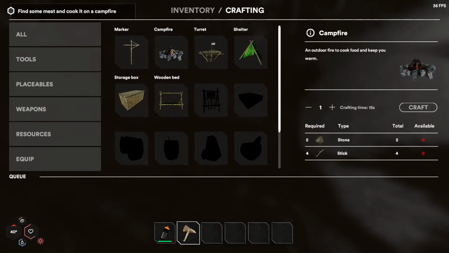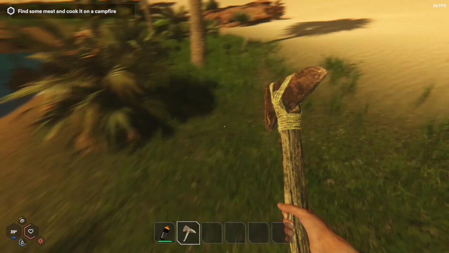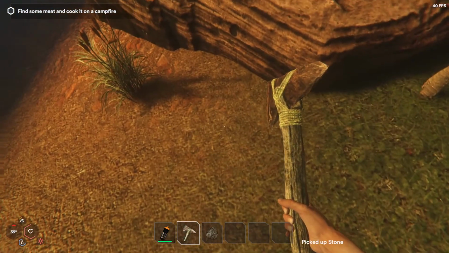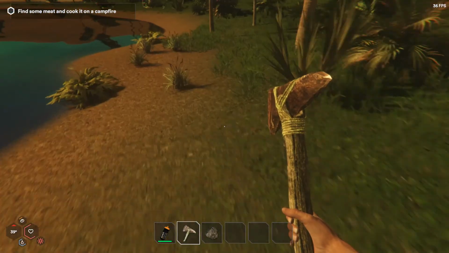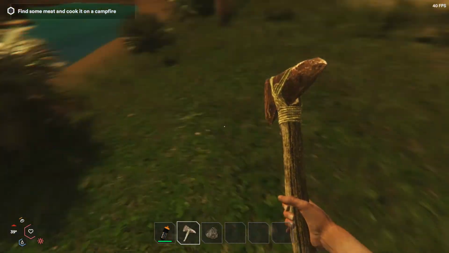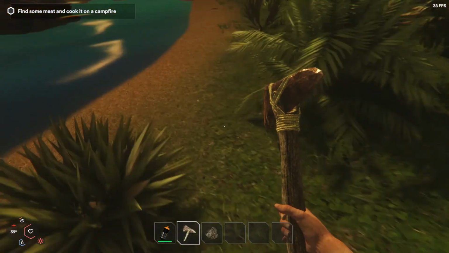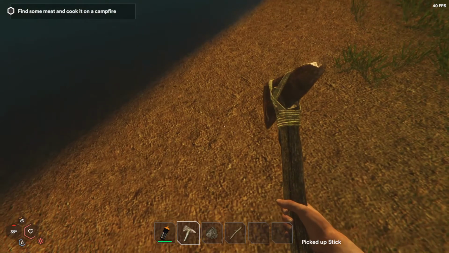So, a campfire would be a placeable. Two stones and four sticks. Great. Two stones and four sticks. All right. The sticks are kind of hard to see, and we're losing the sun. This is probably going to be a bad thing. Honestly, where are the sticks? Okay, there's a stick. Oh. Okay, build a campfire.